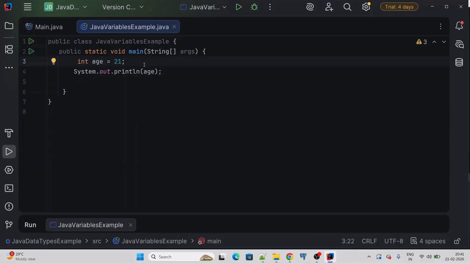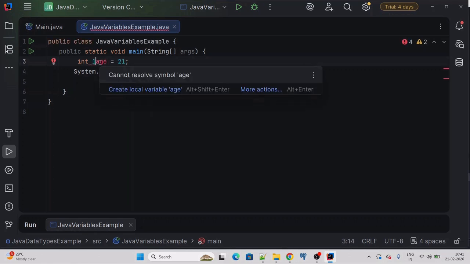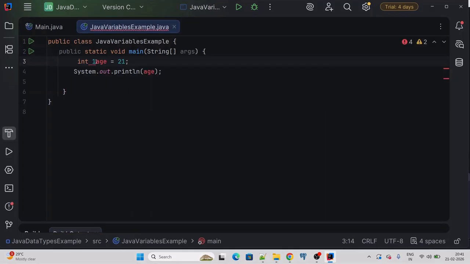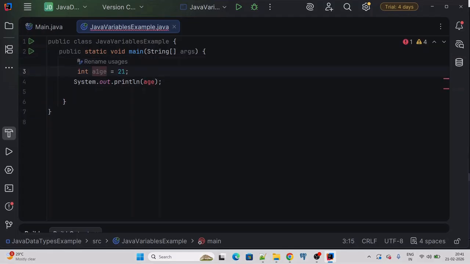So before we finish, let's quickly go through some important rules for naming conventions. Rule number 1 is a variable name cannot start with a number. So here if you try to put a number first, you will get a compile time error, cannot resolve symbol. But we can use a number after the first character, meaning after a you can put the number 1, and if you try to print the value, we will not get any error.